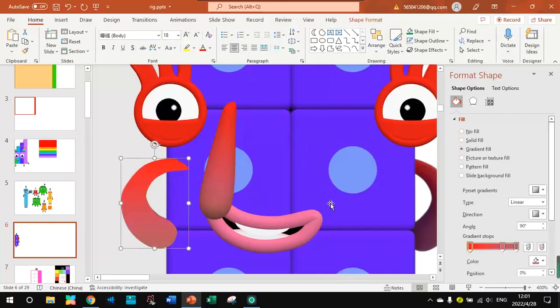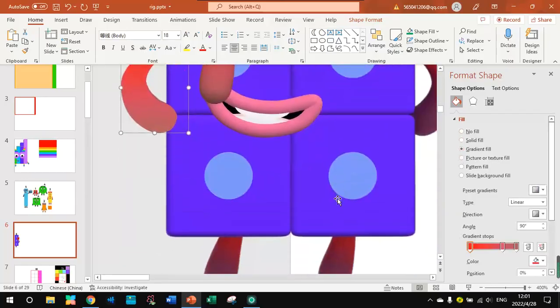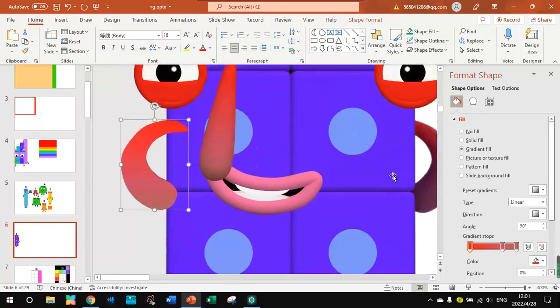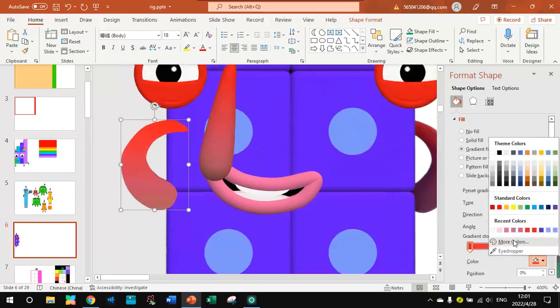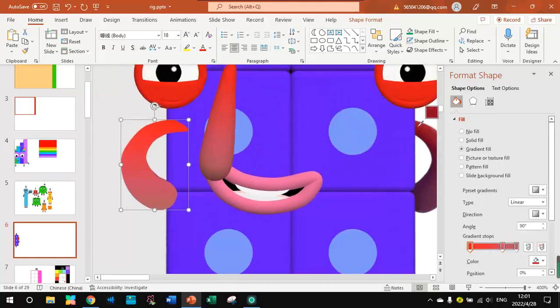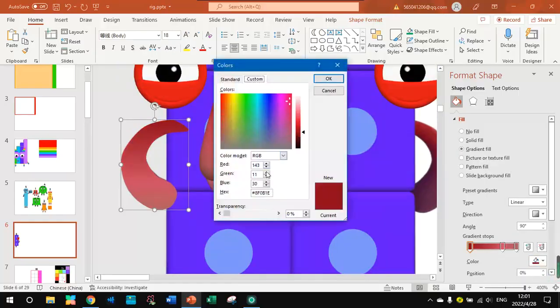Bam. We have stolen Three's gradient. Except I think it needs to be darker. There should be a darker gradient here.